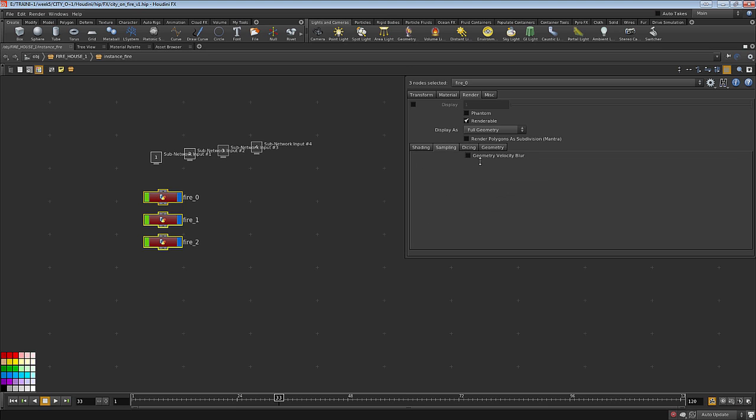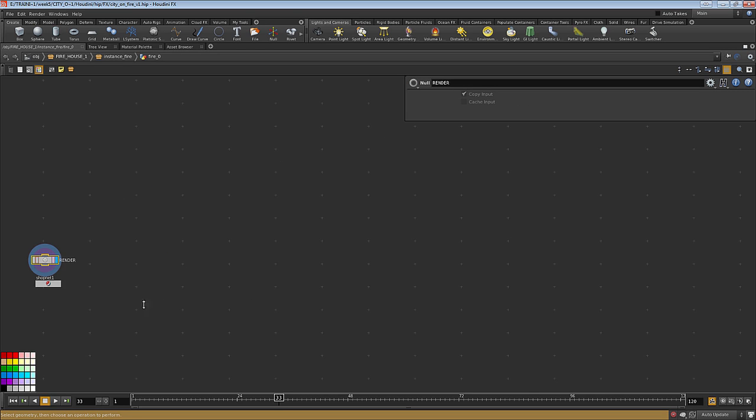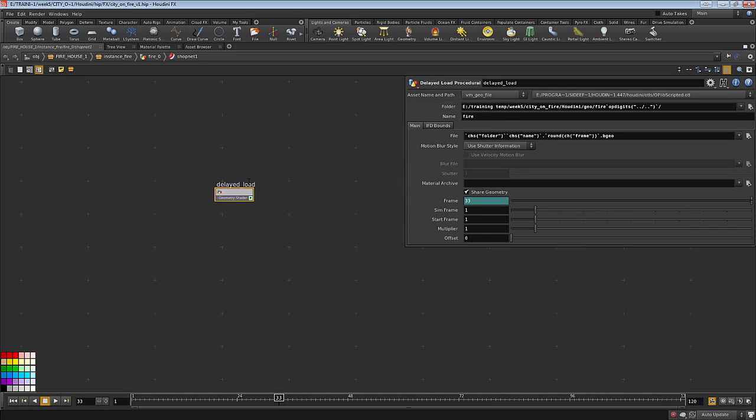At the same time, I'm gonna turn on here on the sampling geometry velocity blur, because otherwise it's not gonna be able to put any motion blur based on the velocity attribute. Let me just double check quickly. And I forgot as well here to link for all of them those parameters, so that's what we're going to do now, to get those sim frames, start frame supplier, and offset to work.